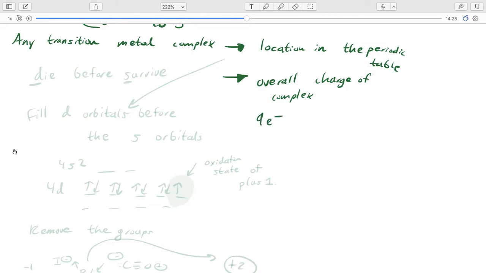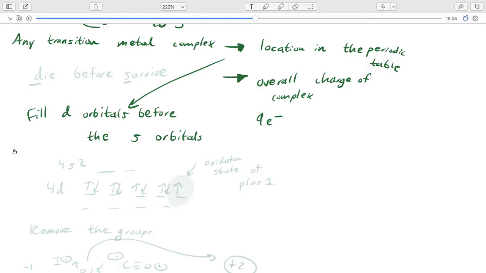And this is something that's really important: when we're going with the periodic table, we're going to fill the d orbitals before the s orbitals. So jumping back there really quick. We saw that it has 9 electrons. So this is the 4d position. We fill in the 4d before we fill in the 4s.